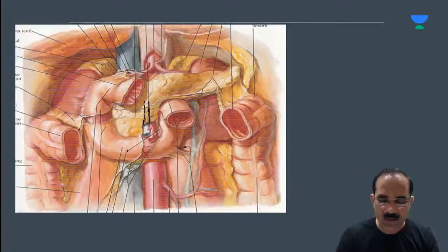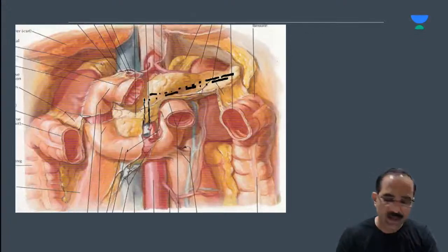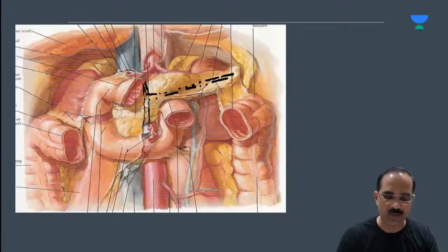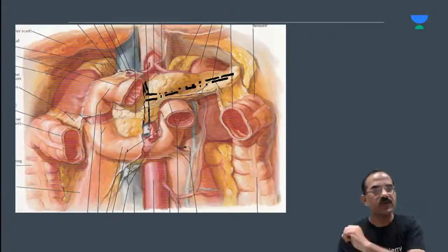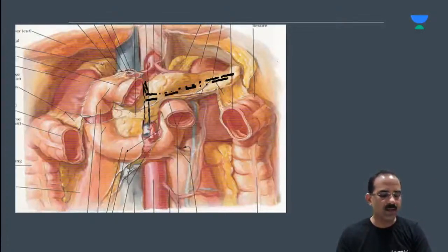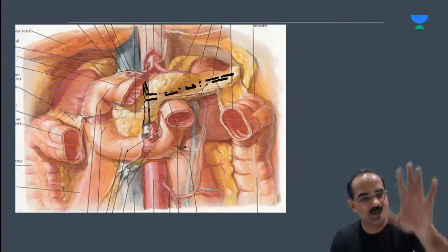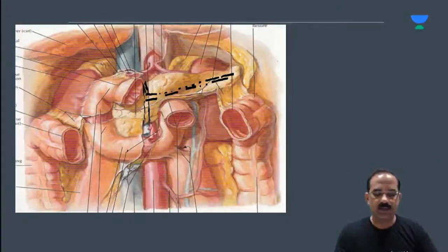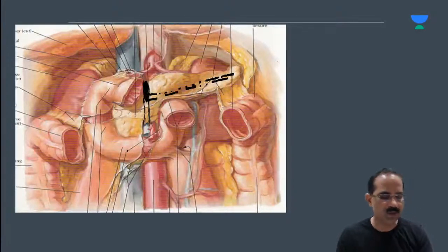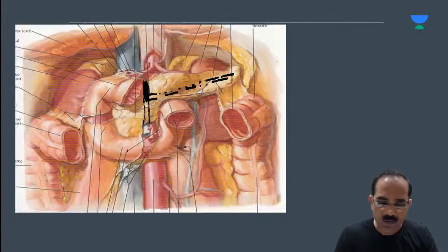Fine. And what is this vein here behind the body of the pancreas? Look, who's this? That's the splenic vein. And the superior mesenteric and the splenic now join to form what? That's the portal vein. Right? So when we talk about the posterior relation of the neck, there are two veins. In the upper part, this is going to be the portal vein. In the lower part, this is going to be the superior mesenteric vein.